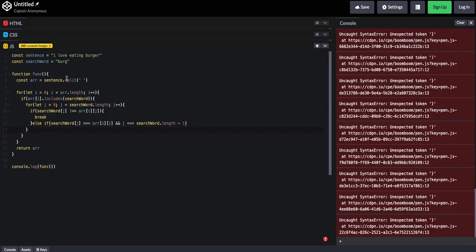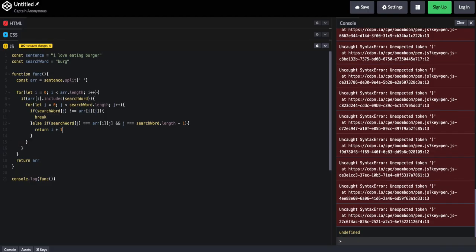So we've looped through search word, and at this point we're at G, so we're saying if this matches that and it's the last letter of search word, then we can go ahead and return i plus 1.